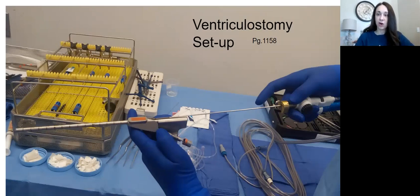So it's a crani setup, but you're going to have a camera like a scope and then a very skinny version to go into that ventricle. Sometimes we had a fiber optic camera that would go through something like this, so it was even tinier. So minimally invasive is the name of the game. Okay, after ventriculostomy, let's go over that one. So you see your setup.